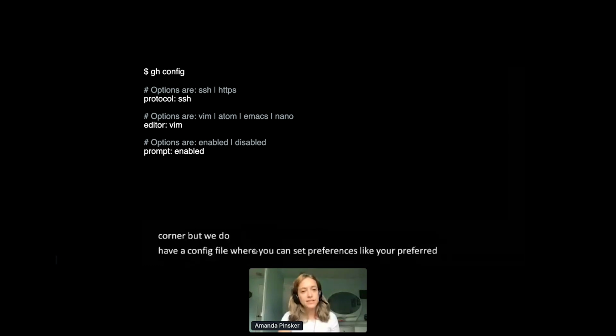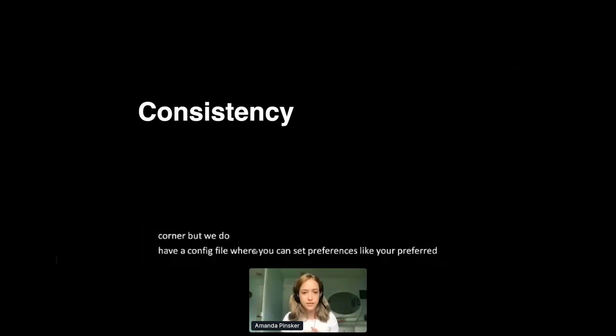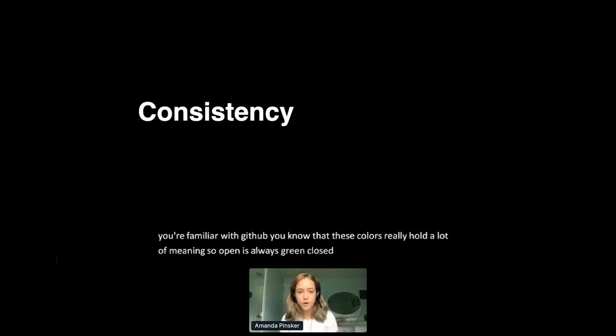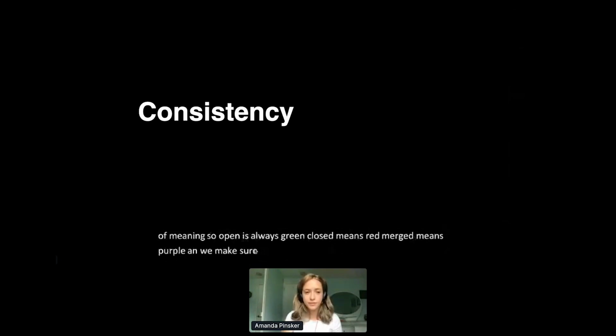We think about consistency. A lot of what we do is make this tool feel familiar with what you already know on github.com. If you're familiar with GitHub, you know that these colors hold a lot of meaning. Open is always green, closed means red, merged means purple, and we make sure to reflect all of those locally as well.